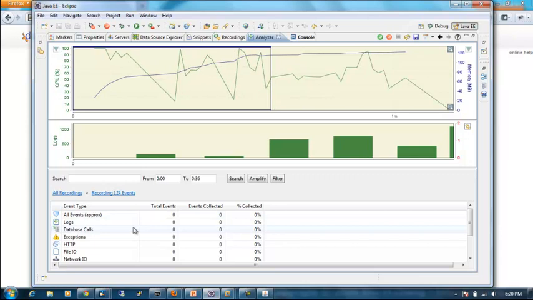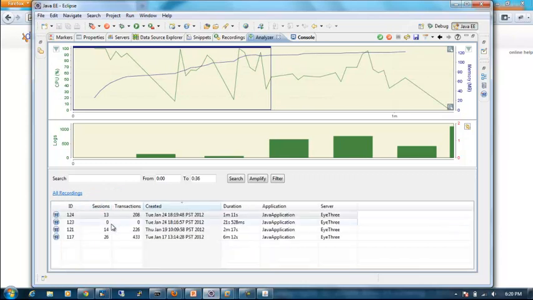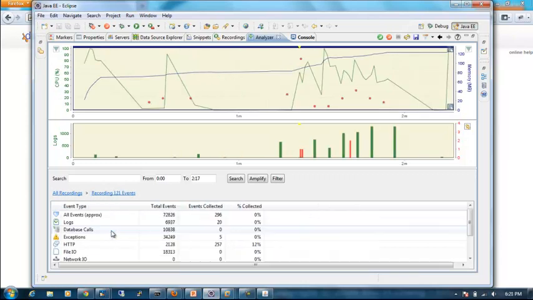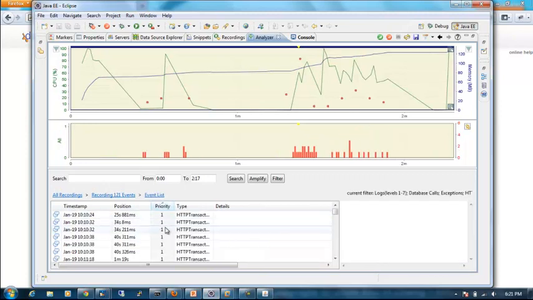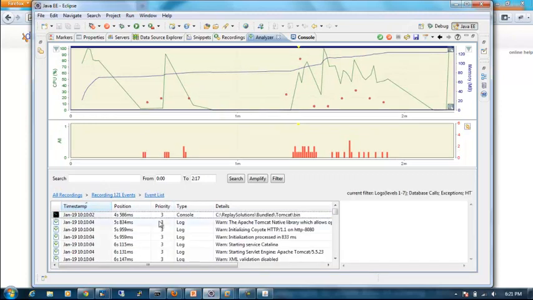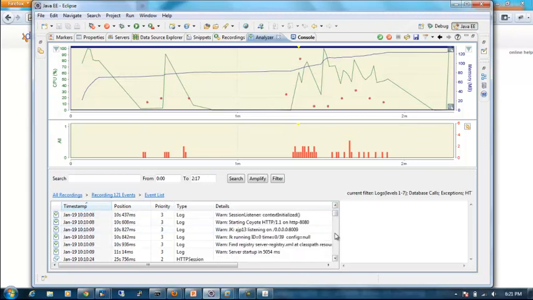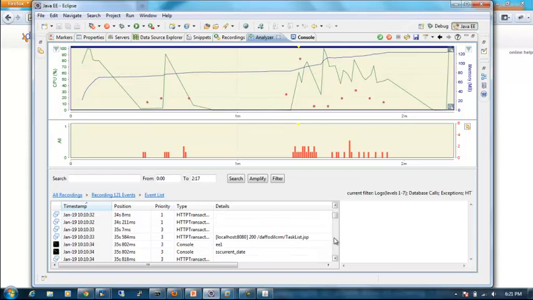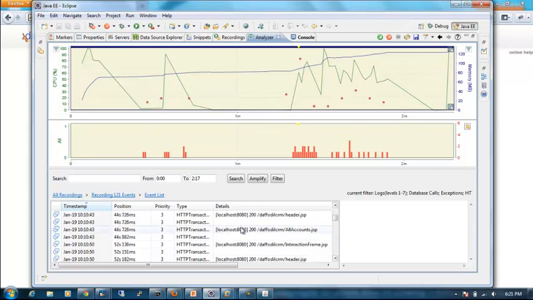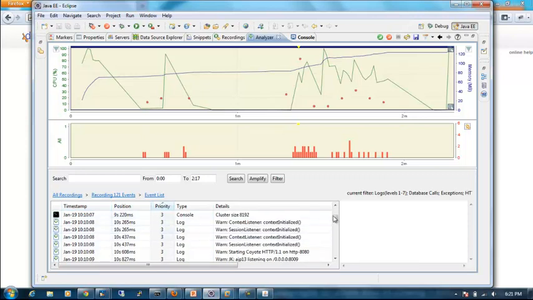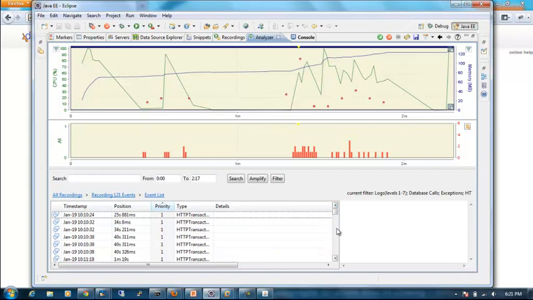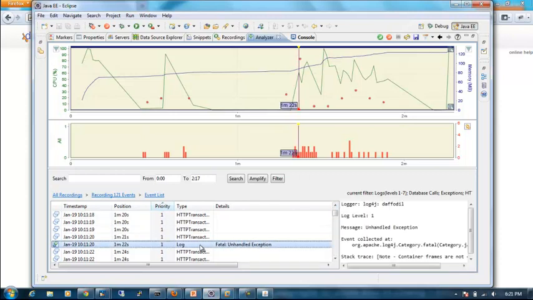So I'll go ahead and open up one of these recordings and we can actually see all the information that's been captured here. In this particular recording we have several hundred events, and if we sort these by timestamp we can see all of our logs, all of our console messages, our database calls, our web requests, all of this. And if I quickly sort by priority and run up to the top here, we can see all the web requests that may have had an issue. We see that we have an actual unhandled exception here.